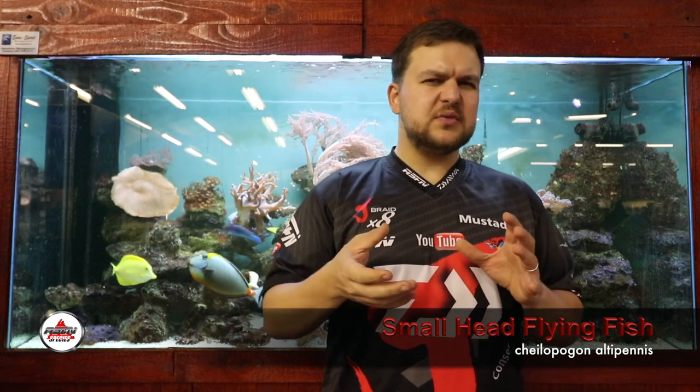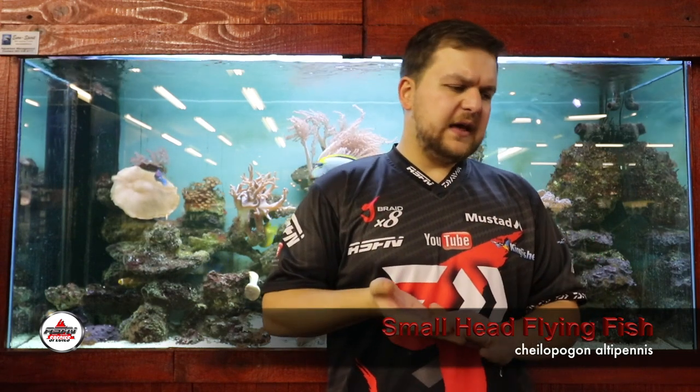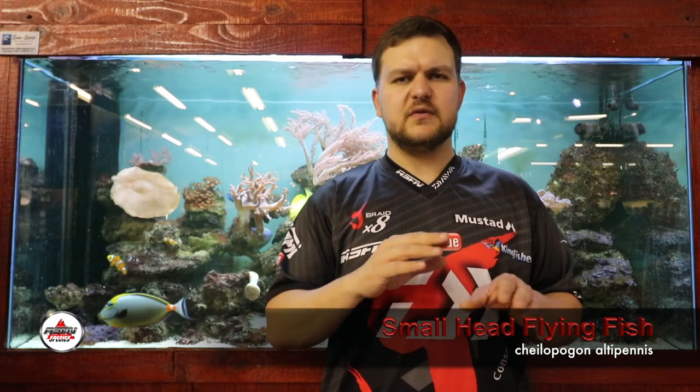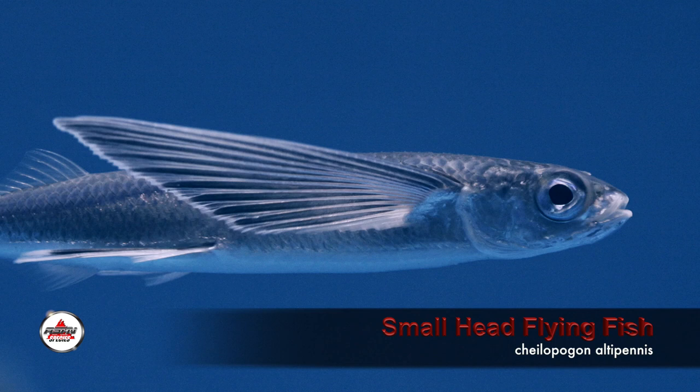In terms of distribution, they do find them all the way from Cape Town to Kosi Bay, but they're really more common in your subtropical areas. You're not going to get them above Kosi Bay and you're not going to get them below Cape Town when it's too cold. That sort of 15 to 20 degrees is where they're happy, water temperature wise. Your sizing — most of them are smaller, but they do reach upwards of 45 centimeters. Most of your fish are going to be under 30, and some of them all the way down to fingerling type size.